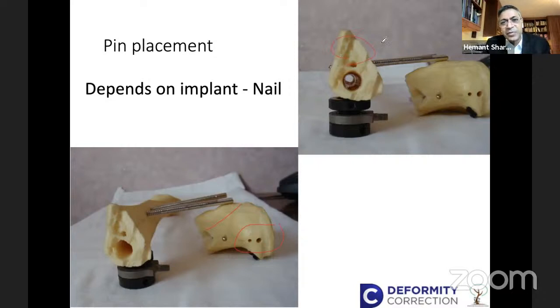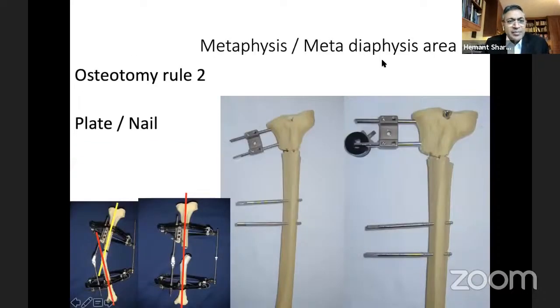And easily you can put in a wire through here, which will help you put the nail. This is an example of rule 2, and these pins are posterior and these pins are anterior, so you can put the nail through easily.